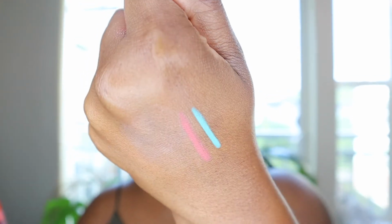So also from the Edna Mode collection, you have 2 pencil liners. Oh, they're so beautiful. Not for today's look though, but let me just swatch them for you. Isn't that so nice? I can't wait to use that on my bottom lash line. I feel like these will be really, really nice. It's very bright, vibrant colors, and also they set really well. So once they set, they do not move.